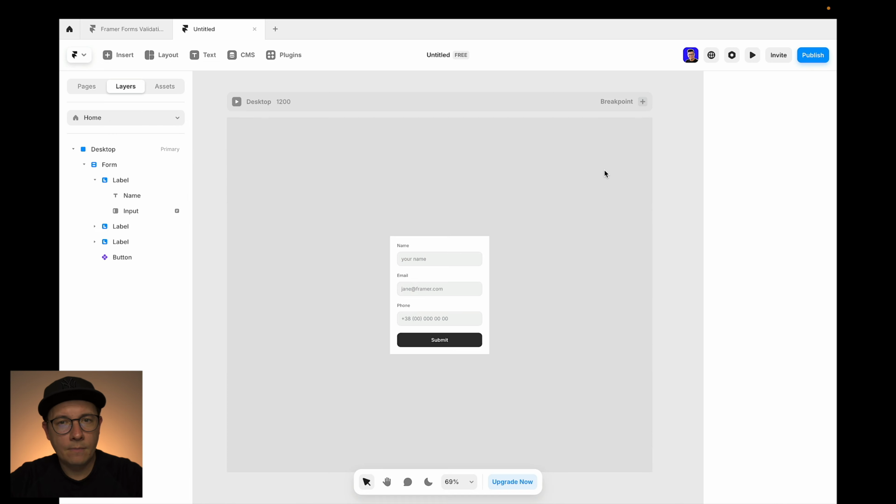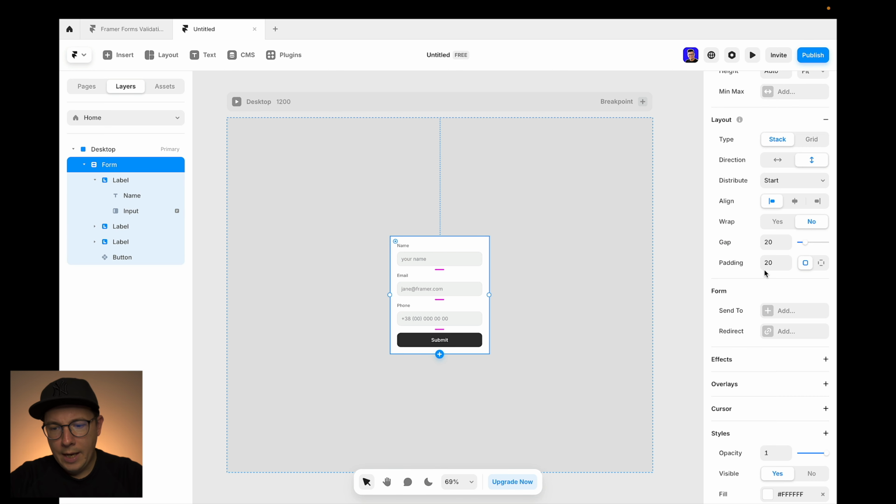So the last thing you want to do with the form, you want to set it up so it can receive data and send it to your email, for example. So you select the form, and on the right panel you will see the section form, and there will be send to. You press this plus icon, and there is email, webhook, or a Google Sheet.